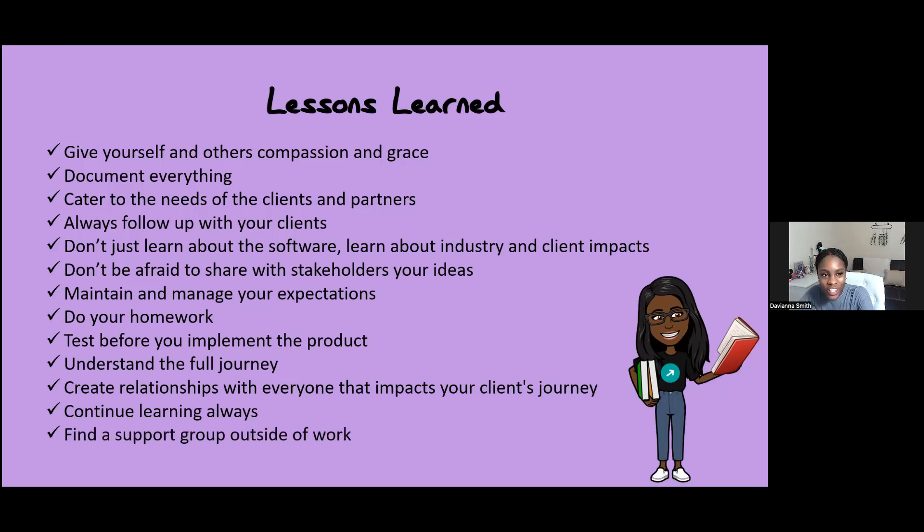Last but not least, finding support outside of work helped boost my confidence. I have a huge support network at work with great colleagues, but being able to learn about technology from people outside of work was a great help — and I'm largely thankful to Bridges and Tech for that. I challenged myself to network on LinkedIn with people outside of work and found a great support community. If you can find a consistent support group that you can learn from, commit to attending all or most of their sessions if you have the time.